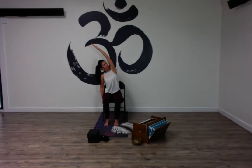On your next inhale through the nose, your arms rise up, palms face each other, gaze up. Interlace both the palms to face up. On your exhale, draw the chin in toward the chest, really round through the upper back. Allow the arms to lower to shoulder height, or maybe a little bit lower toward the thighs. Drawing the chin in toward the chest as you lower.